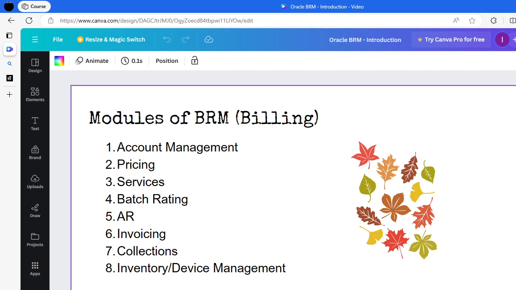Under account management, you will need to know what are all the code that will impact the account management within CM, and you need to know what are all the database tables that will be updated as part of the account management, and you will need to know what are all the dynamics of account management, like what are all the statuses that a customer can have.